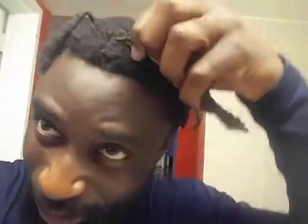Another thing I wanted to show was these twists, because you probably wanted to see them from 2 weeks ago. You saw them last week, and then you saw them 2 weeks ago. So up to here, all this was new growth. One thing I like about the retwist that I did, because I was doing a lot of things in the beginning with my dreads, is that it still works out.